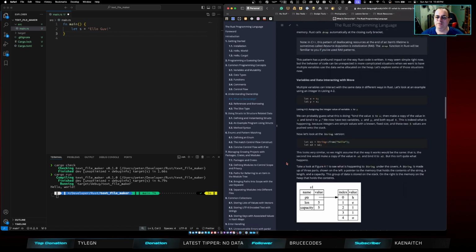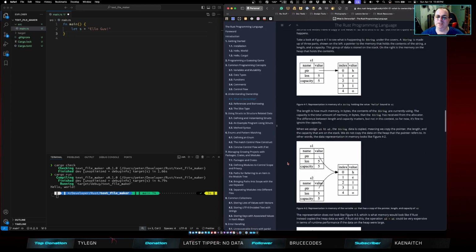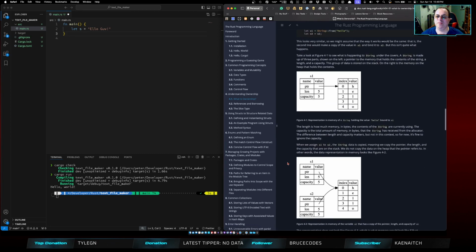However, when I went further down and started looking at these charts, it sometimes looks a little more confusing than it is. But sure enough, it says here, look, meaning we copy the pointer, the length, and the capacity to where it is in the stack, because s1 is immutable.